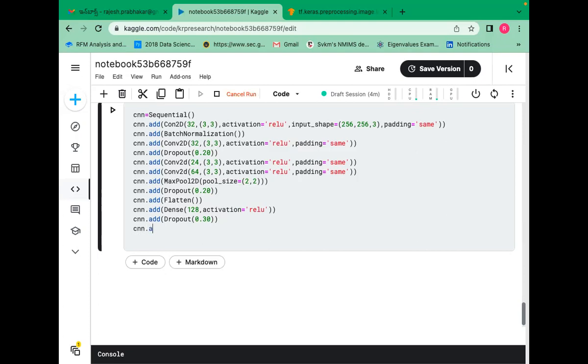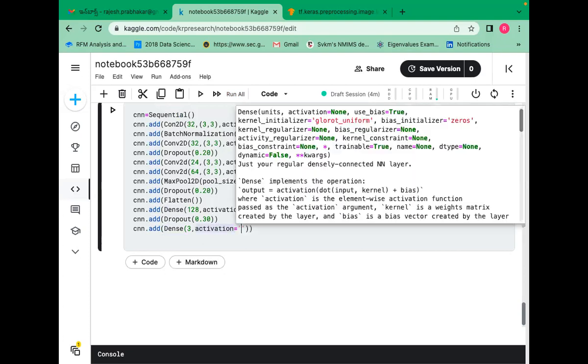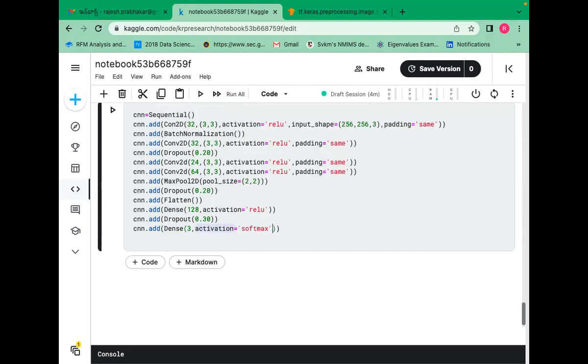CNN.add Dense 3, activation is equal to softmax.